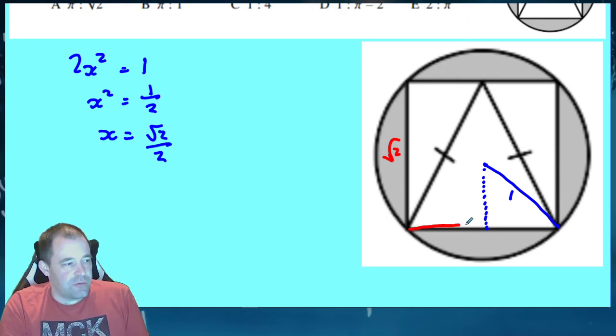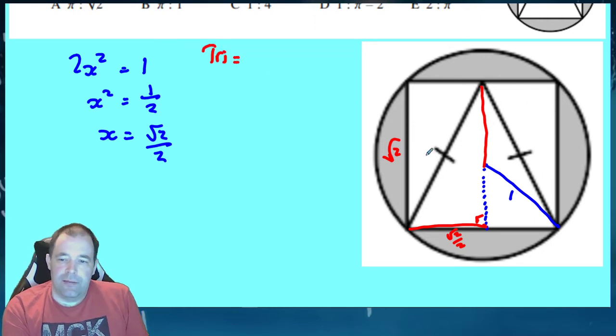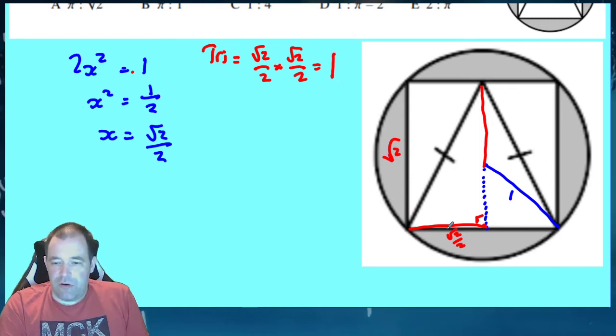In fact, we can work out the area of the triangle now, because this is halfway, that's root 2 over 2, and then the whole height is root 2. So the triangle is going to have an area of 1, isn't it? The triangle is going to be half base times height, which is root 2 over 2 times root 2 over 2, which we've just worked out. If you square this, you get 1. So the area of the triangle is... No, it's not. Ignore me. I'm being stupid.